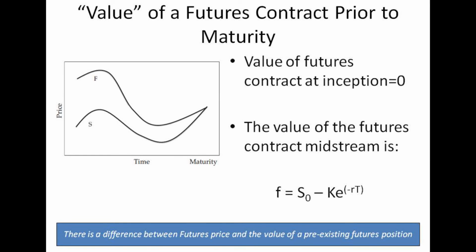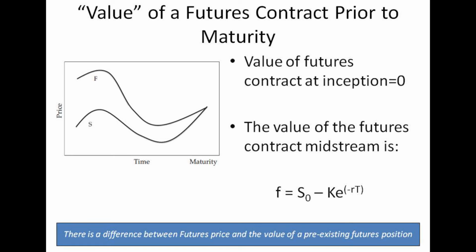On our next slide, we have an explanation. The value of a futures contract at inception is equal to 0. And that essentially just means that when we've bought a futures contract on an underlying, we don't know what will happen with the underlying. Now, a day or two later, once the underlying has moved, that futures contract will have taken on a value.